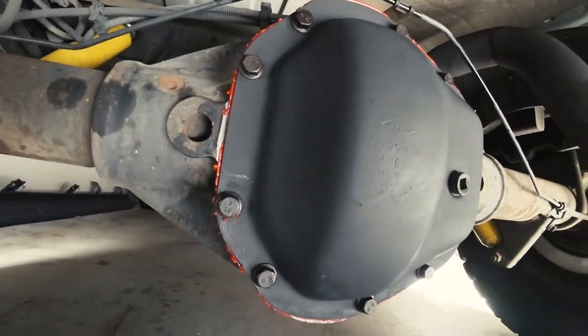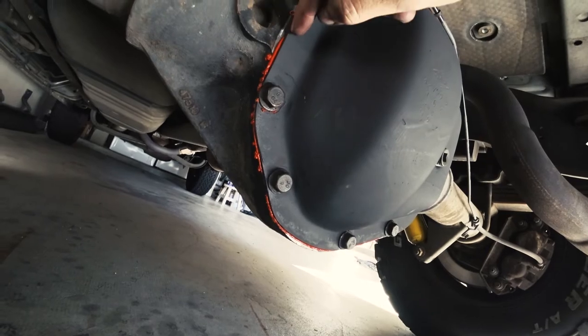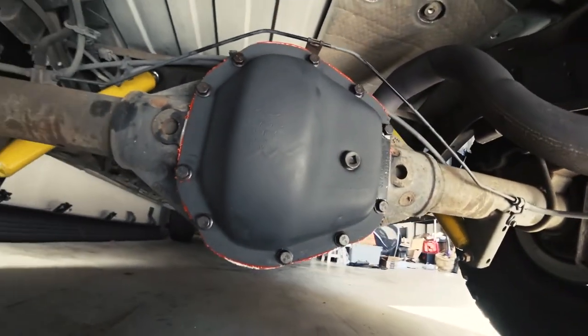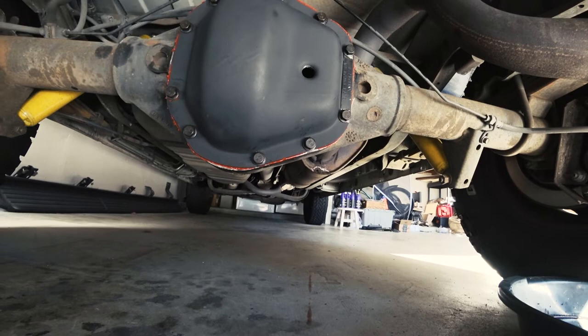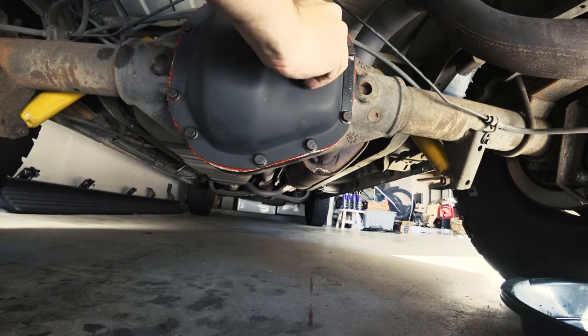Now that it's all torqued down, we have a gasket sealer coming out, and I'm gonna wait 24 hours to let this cure before I fill up the oil.